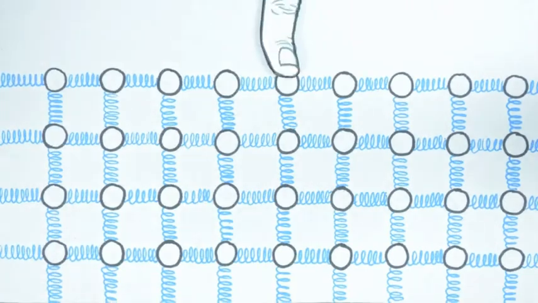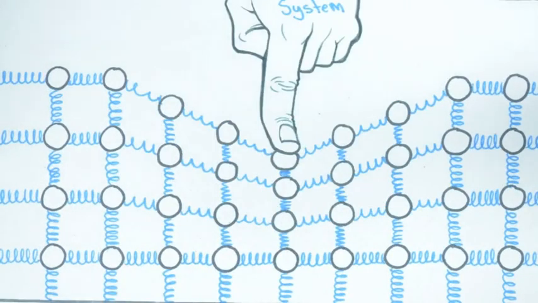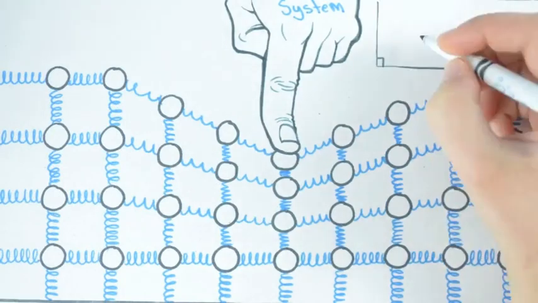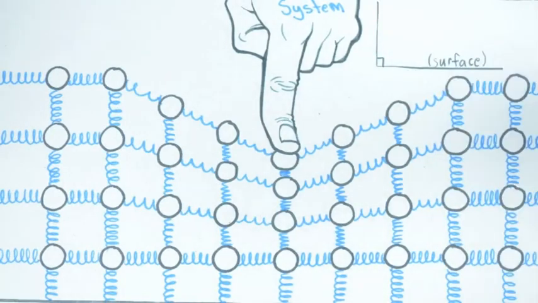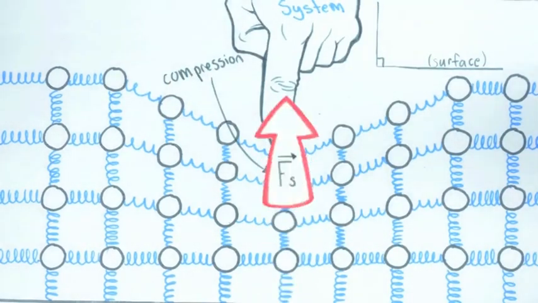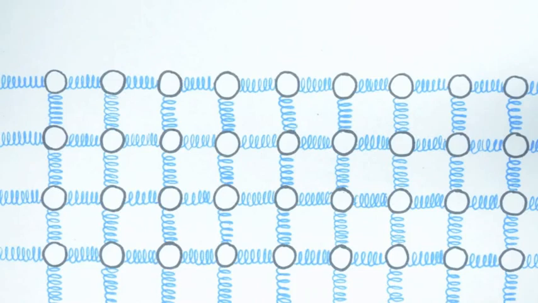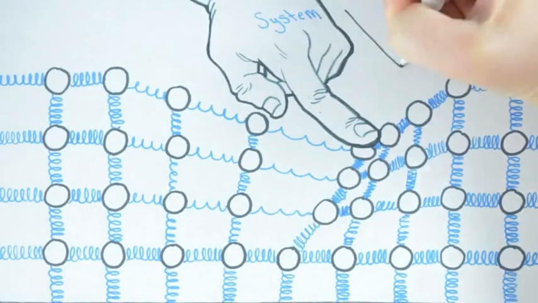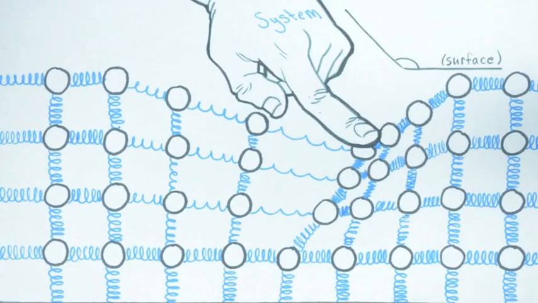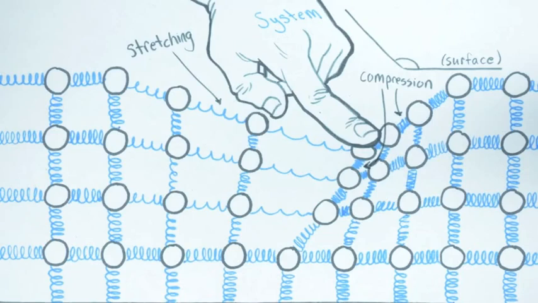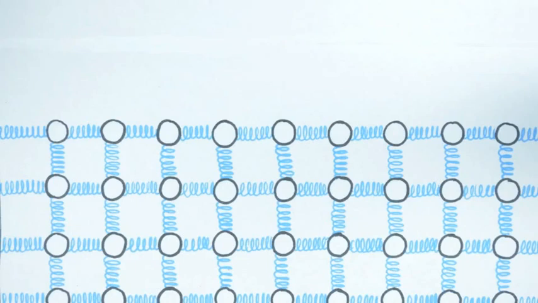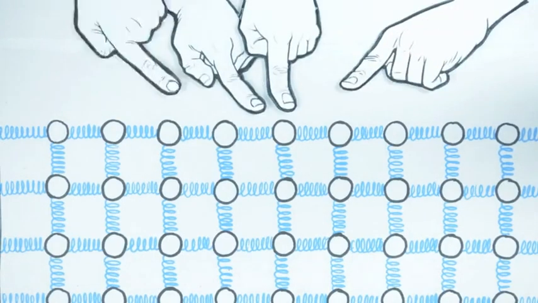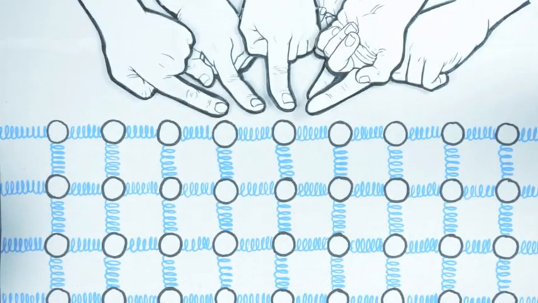So, for example, if the solid surface was pressed directly against the block, meaning pressed in the direction perpendicular to the surface, then we would expect the spring-like bonds to be compressed, and therefore the solid would exert a force on the block perpendicular to the surface. However, if the solid surface was pressed up at an angle against our system, then we would have compression of bonds here and here, but stretching of bonds here. So we would expect the surface contact force on the block would be at an angle. So we can see there are lots of possibilities that depend on how the solid is pressed against the system.